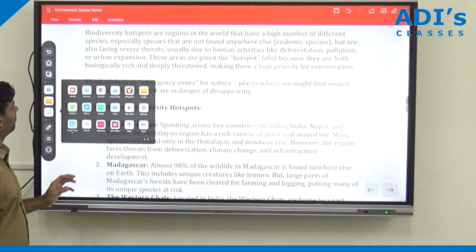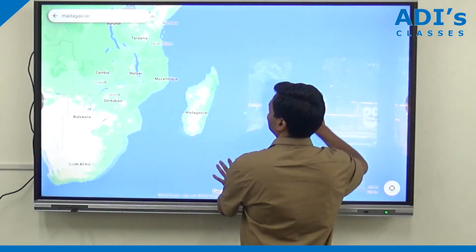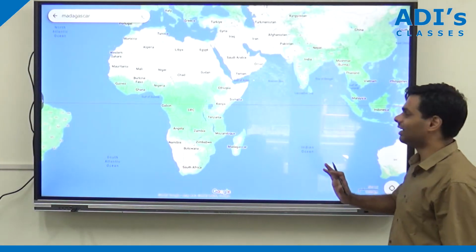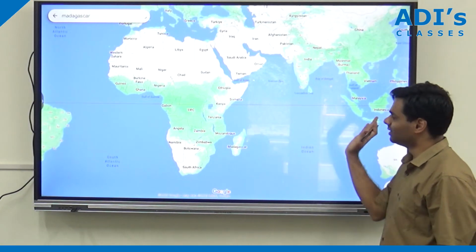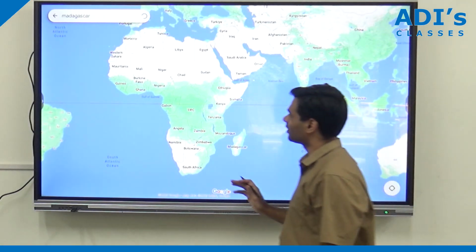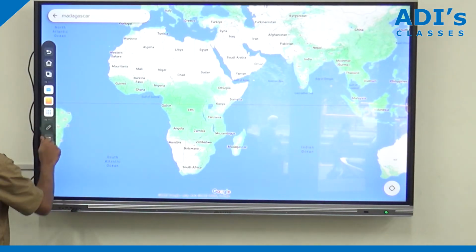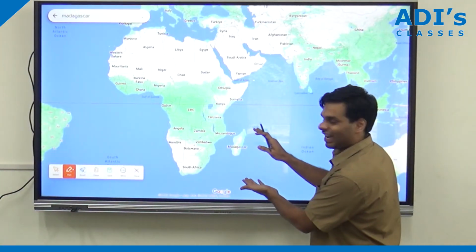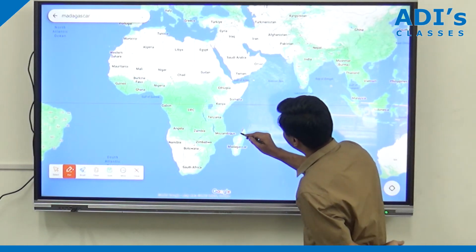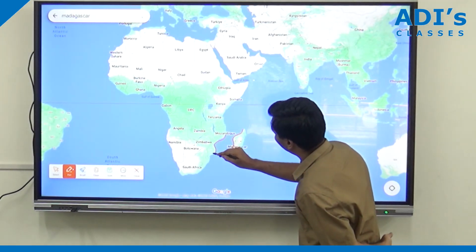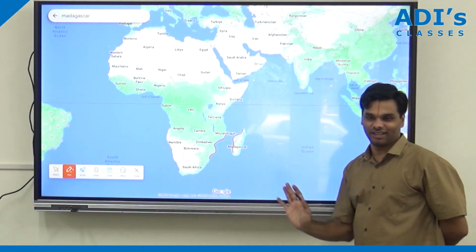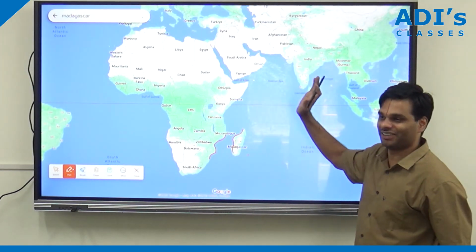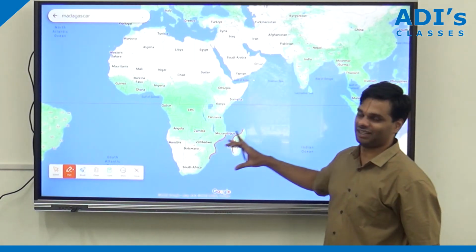Okay, now let's start opening up the map today. We have preloaded. So this is the African continent. Got it? No? This is the African continent. This is Madagascar. Madagascar has split away from Africa. How can you say it has split away from Africa? From shape. Now, if I take this piece and I cut it and I paste it here, it's like a puzzle piece. Okay, there are so many puzzle pieces in the world. You can keep doing puzzles if you have the world map. Okay, so this is split from.